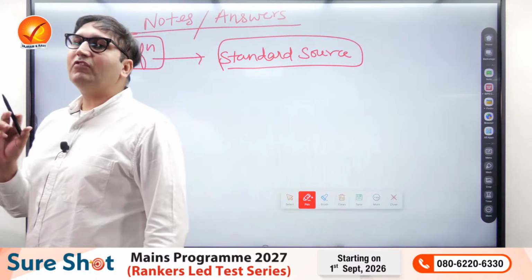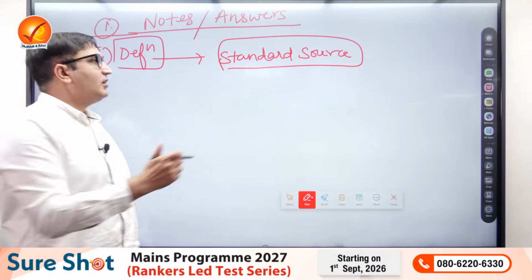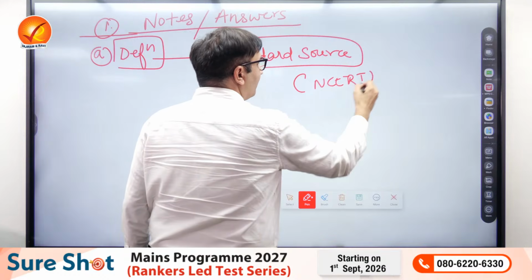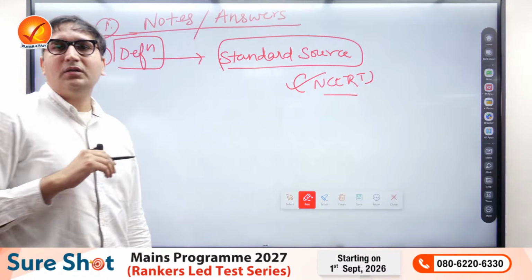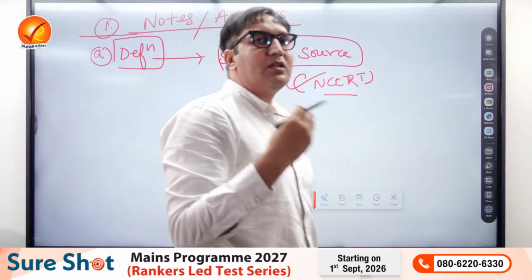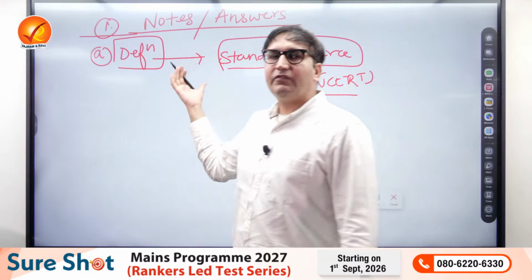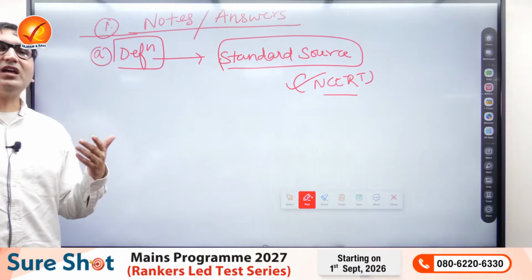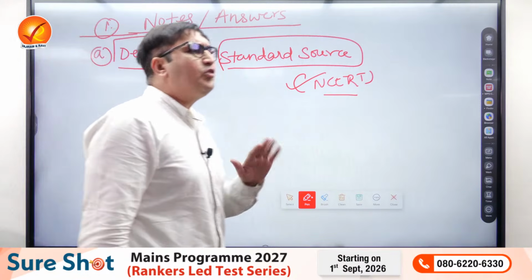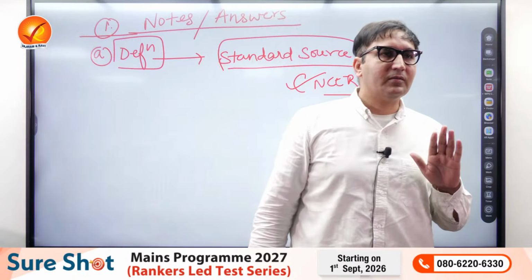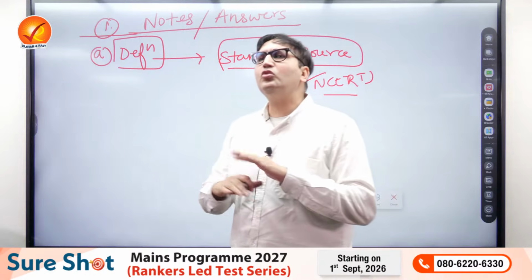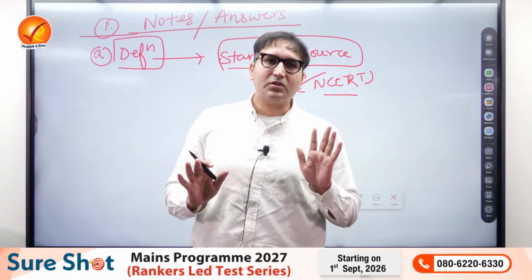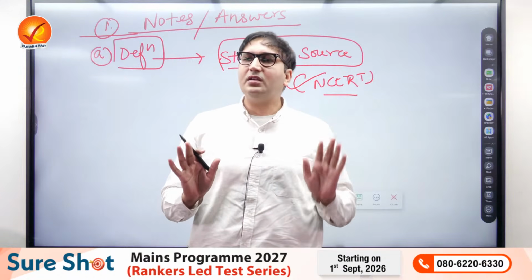Right? If you are reading one definition in NCERT, in brackets after that definition, you can simply write NCERT. Even that will validate your claim, right? So source is very, very important with definitions. Whenever you write definitions, it is very important you quote the source of it. Most of the time, the definition will be so general that you don't need to write the source. That is also there. The definitions are sometimes so universal, so general, that they do not require any source. In those cases, you need not.